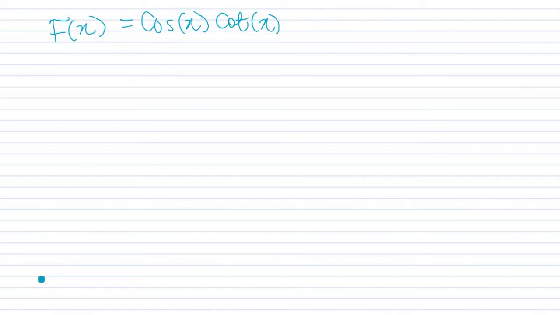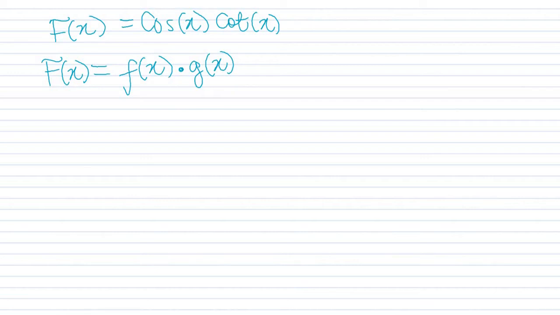From the thumbnail, from the title, and from the information I just said a few seconds ago, you're supposed to understand that we're going to be using something called the product rule, right? Generally, this is what the function looks like. It involves two subfunctions, in this case small f of x multiplied by another subfunction, g of x. That is how you know when a function requires the product rule: having two subfunctions, or sometimes three or more, multiplied by each other. For the purpose of this video, we have just two, f of x multiplied by g of x.